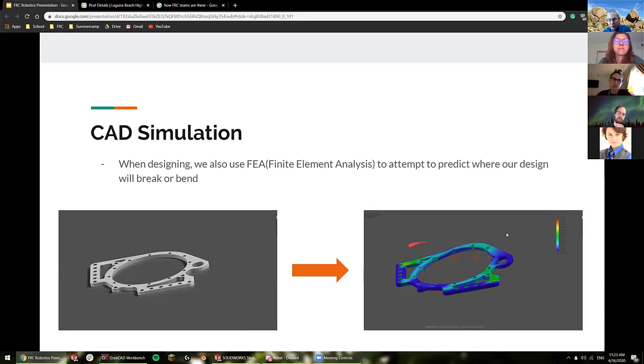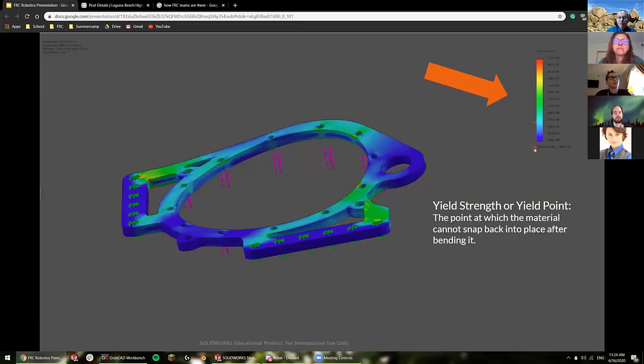So we're applying more weight than we need, but I just want to see where it can possibly bend. If you look deeper on the chart, you can see this red arrow, and that points to a color. What that means is that anything below here, like dark blues, means that the material won't bend, and anything above it means that it's bending. So all this green will mean that it will bend, and this blue means it will be fine. So that's how we can predict where our robot will break.